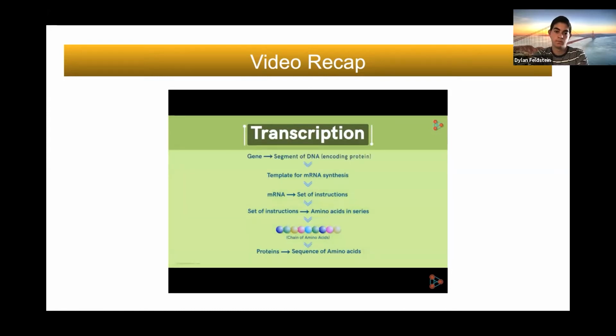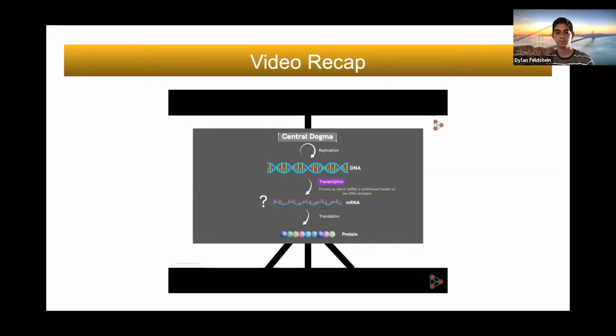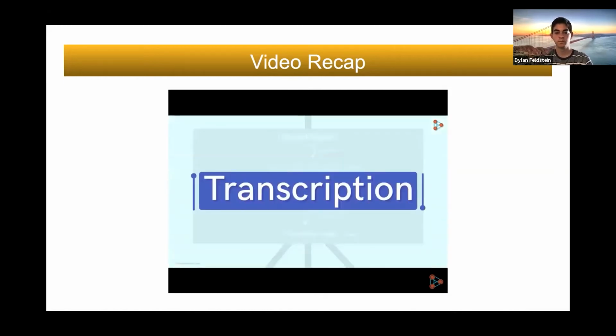So a segment of the DNA that encodes for protein is copied first. The copy is in the form of mRNA. This process of making mRNA is called transcription. Now, can you tell me why this process is needed? Well, it's quite simple. If there is no transcription, then how will mRNA be synthesized? And if that's not done, then how will the proteins be made? Hence, transcription is vital. But it's not as easy as it seems.